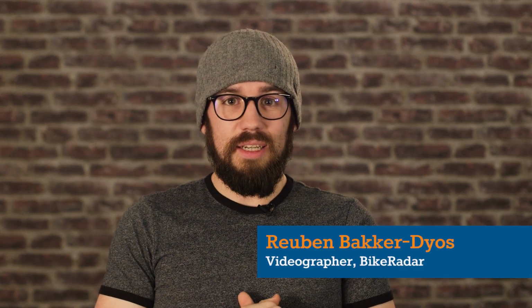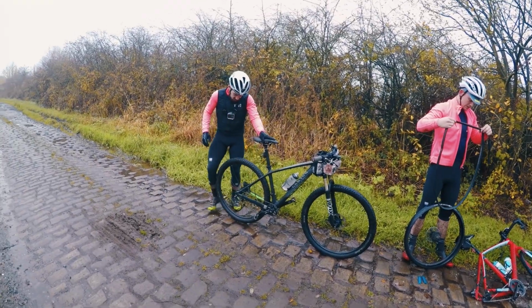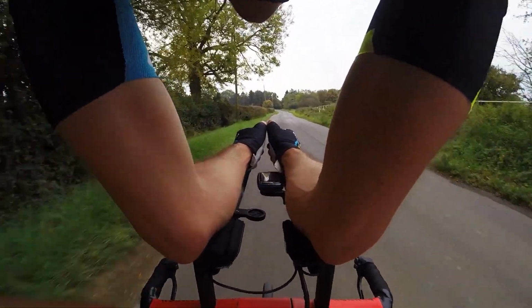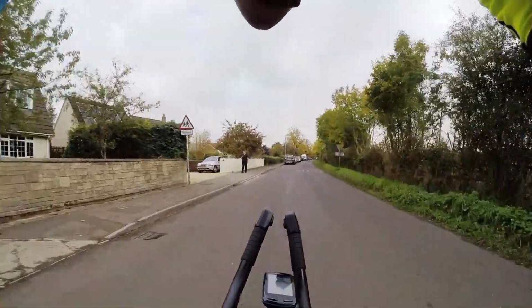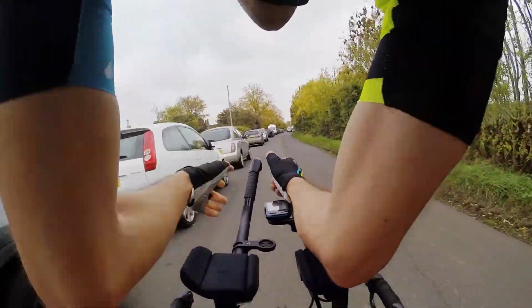This year I've really enjoyed doing new cycling disciplines. I committed to the hill climb season and I've been messing around with single speed mountain bikes, but next year I want to take that a little bit further and try some time trialling. So I'm really interested in finding out what time trialling is all about and learning how to get the best out of myself on a TT bike.